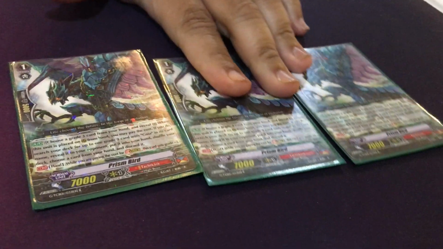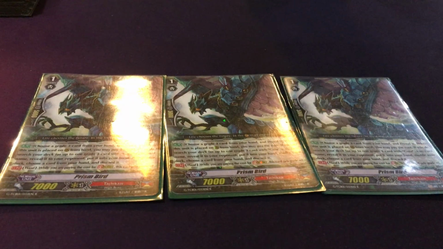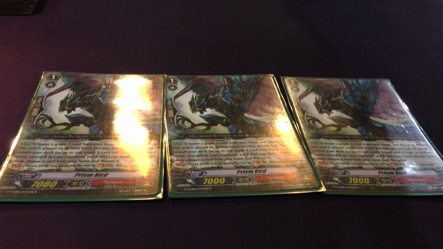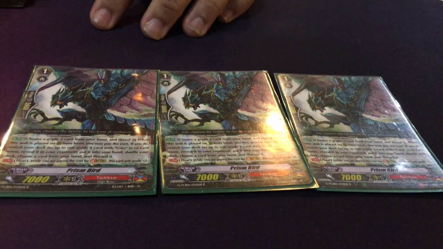First, we got Prism Bird. Now, Prism Bird, that's my stride helper. I run him at 3. You could run him at 2, but I like to go 3 just in case, because you never know what you might end up having in the damage zone.